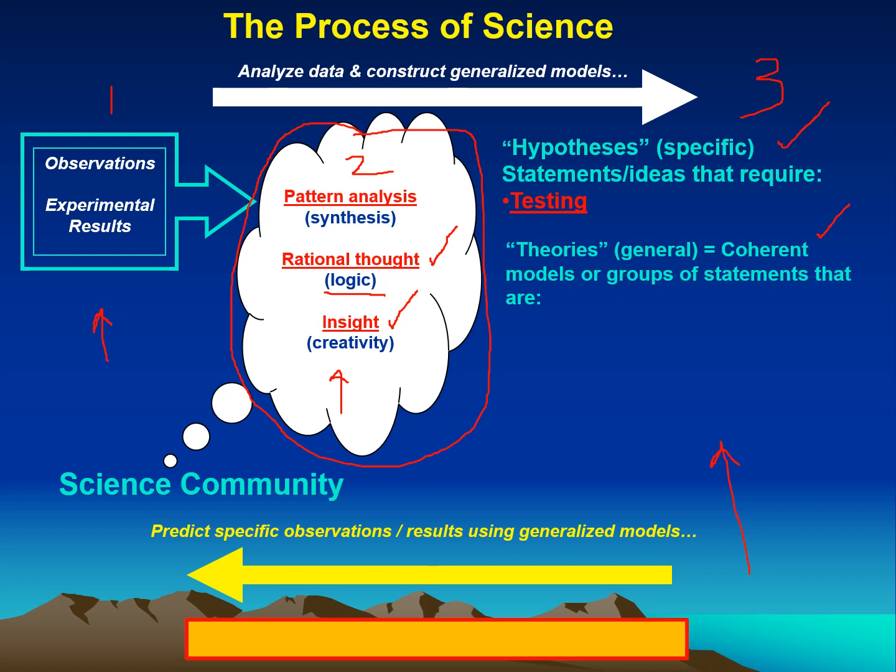Eventually, though, and it doesn't happen very often in science, when models or groups of hypotheses, groups of ideas, are tested over and over and over again, and no contradictory evidence is found that would allow us to disregard our ideas, and particularly when lots and lots of confirmatory evidence is supportive of these ideas, then very often these models, these hypotheses get raised to the status of what's called a scientific theory.